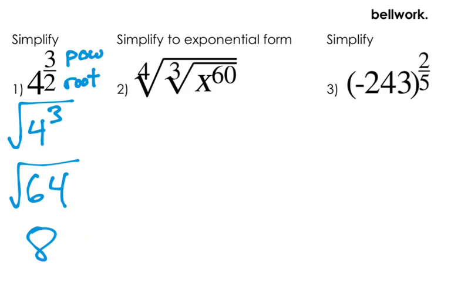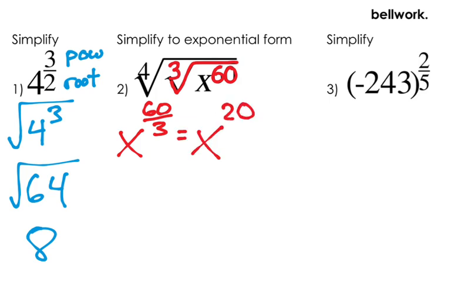When you see a problem that is of this style, similarly to when you see fraction problems with an exponent on the outside of the parentheses, you want to work from the inside out. The innermost part of the problem is what you would want to address first, and that would be the cube root of x to the 60th power. You would want to use exponential form, a little bit of power over root, to rewrite it as x to the 60 over 3rd power, which is going to reduce to 20. So everything under the 4th root sign is now going to simplify to x to the 20th power.